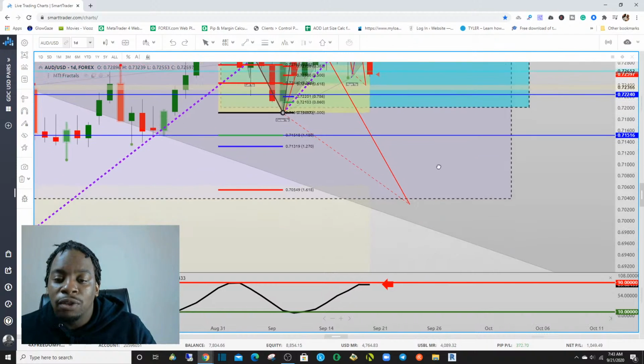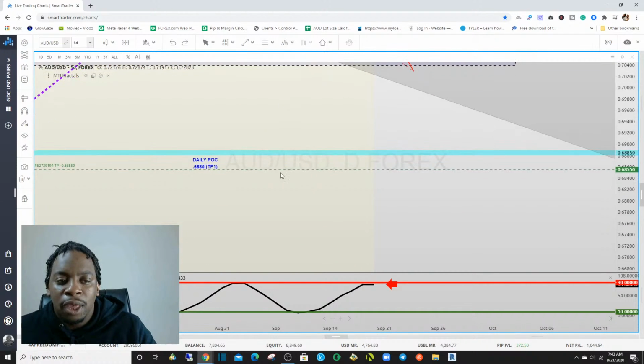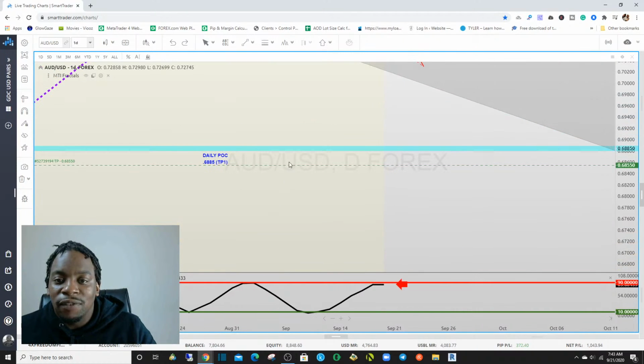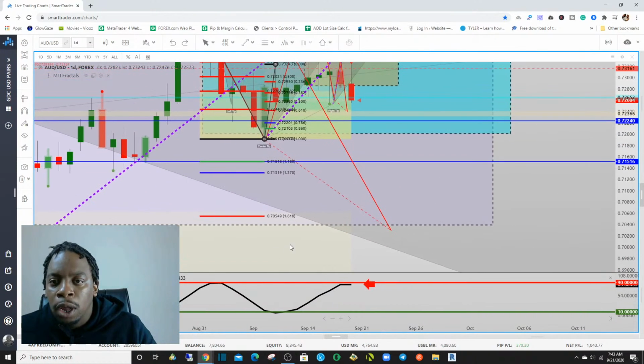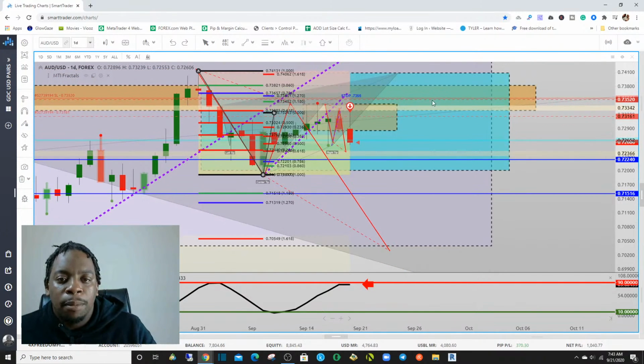That's the first initial position where I'm looking at being able to get out of this overall pair. But I do know that there's a point of control at 68.55, which is about another 150 pips from that position. And then after that, we have our daily 3 at 2, which is at 66.50. So there are positions where I'm looking at being able to take profit, but I'm being very patient in getting into this one.